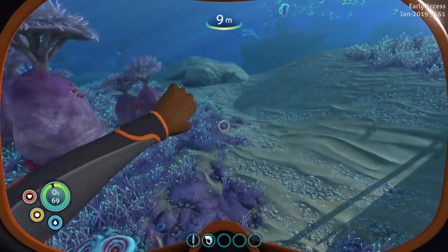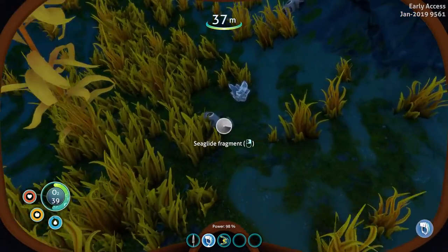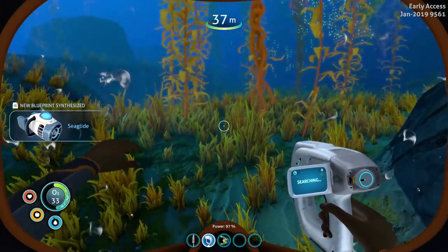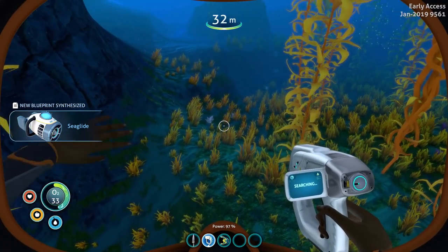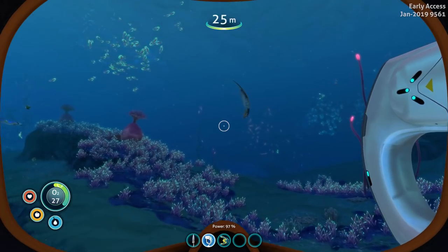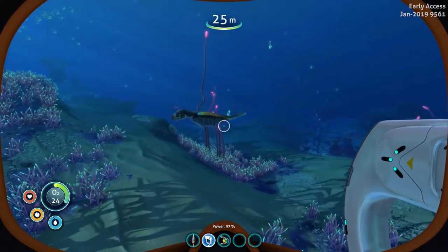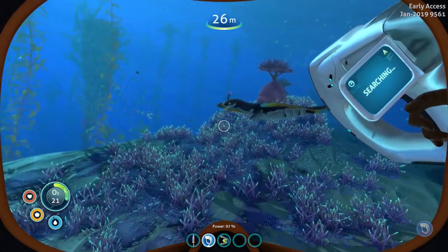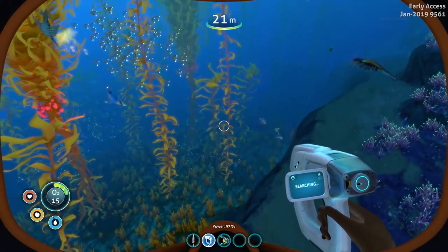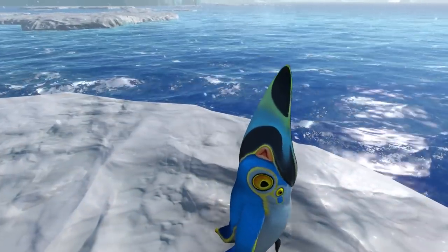Just keep swimming, just keep swimming. Oh, there it is, there it is. New blueprint acquired. Thank you for my thing. Look at him predating. There are stalkers in this game, but these are very similar to stalkers in the fact that you can actually tame them. You give him a little fishy, and he becomes your little mucker. Yes, yes he does. Penguins.